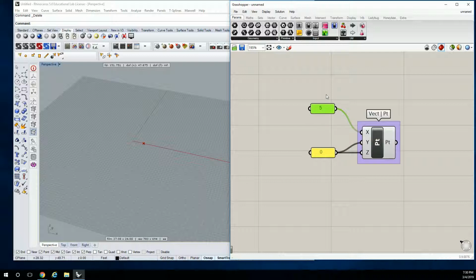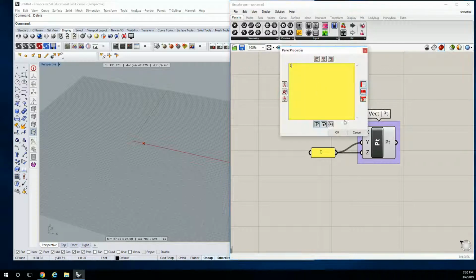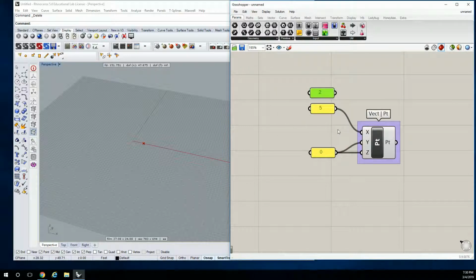So now the real question is, how do I make multiple points with one operation? I'm only going to do this example with another panel here real quick, but let's say we had a 2, for instance, and I want to now have a point that is at the x2 and the x5. If I try to plug in the 2, it's going to override it and disconnect the 5.